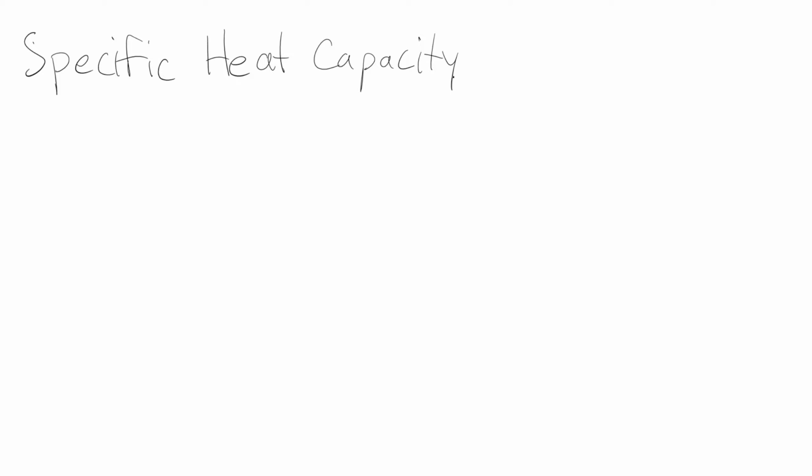Hi guys, this is going to be a quick video about specific heat capacity. So, specific heat capacity, you can think of it as the kind of inertia that an object feels when it changes in temperature, right? When you take a look at specific heat capacity, there is one equation that you'll be using, which describes it.